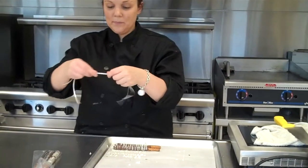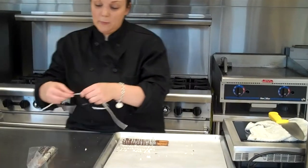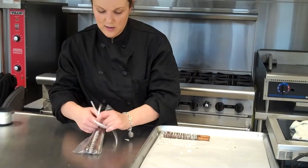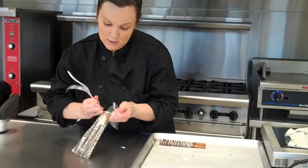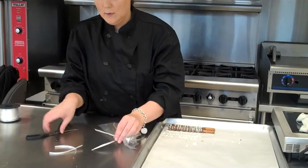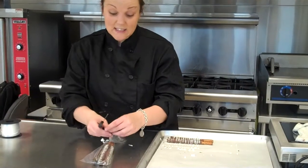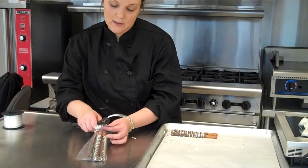I have cut two pieces of white ribbon. Typically since we do most of our Javaccinos by theme, you might be doing orange, purple, and black for Halloween, or red, green, and white for Christmas, and so on. Make sure the air is out, tie one knot, go around to the front, and tie another knot — so you are double knotting it in two places. If you are unsure if it is secure, maybe do a triple knot. Now I am going to trim this because I cut these a little long, and then I am going to curl my ribbon using the end of the scissors. We use this nice curling ribbon and curl it.